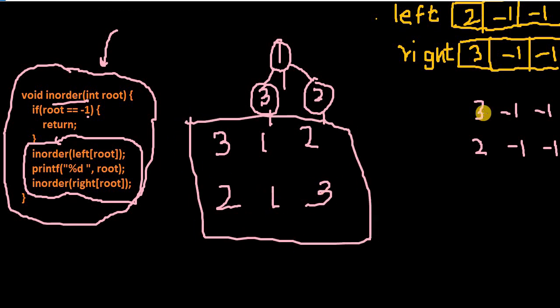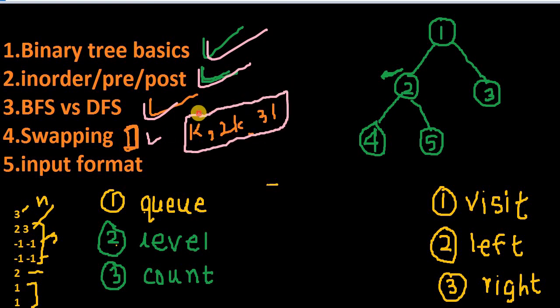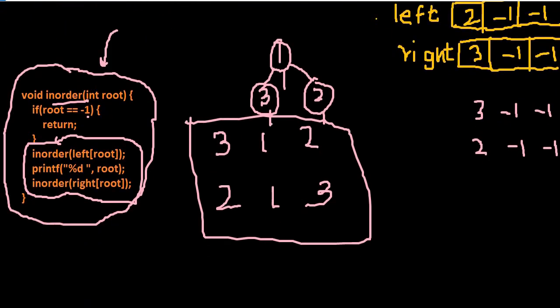So in this particular problem, first we saw the binary tree basics. We saw what is inorder, postorder, preorder. We saw what is BFS, DFS. We are using BFS. Why are we using it? Because of the number of things involved in this. After that we saw swapping. Swapping will be done for the k multiples, and we'll check if the level at which we are in the binary tree is a multiple of k. If that is the case, we will do the swapping in an array, and after that we will print out the result. So I think this is enough for this particular case.